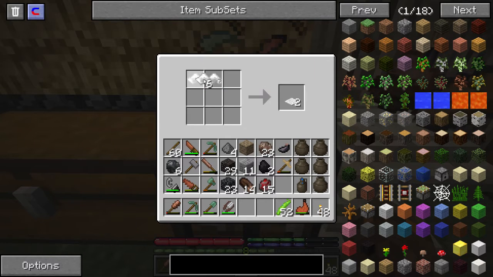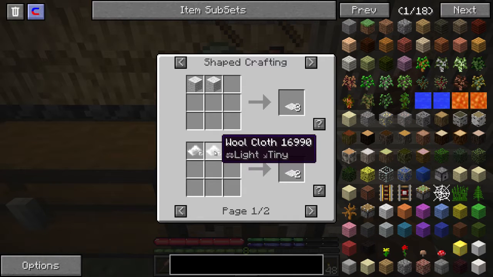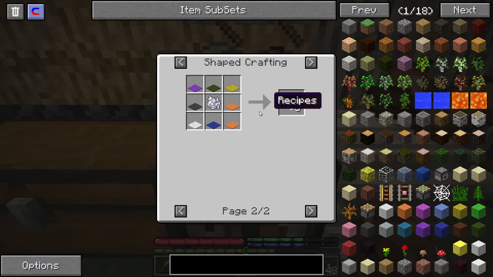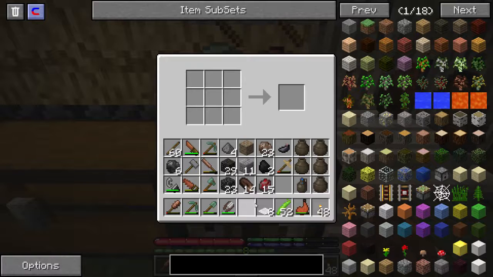Come on. There we go. And that will give me 8 carpet. So just like vanilla carpet, but instead of using wool blocks, which you cannot make in this game, you just use the wool cloth. And so this is the only way you can get a wool floor, like a carpeted floor, because you can't make wool blocks.